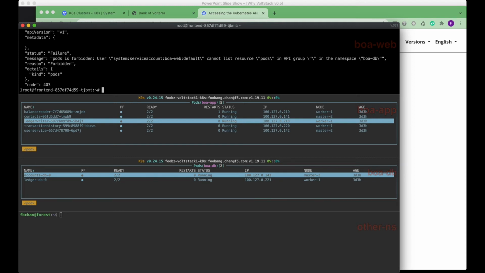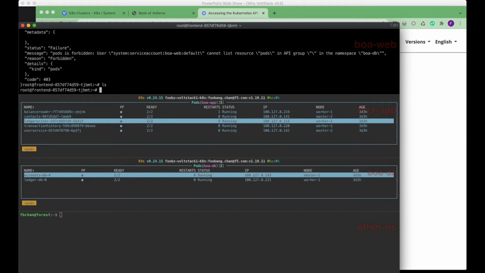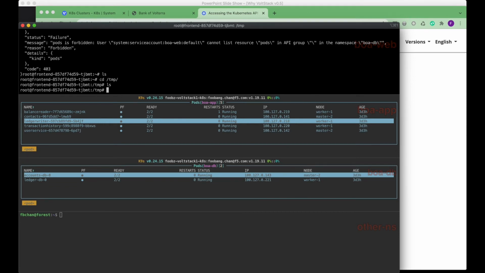Or maybe the attackers will keep up the enumeration or reconnaissance to try to understand the environment. Or maybe they may want to download some tools. Typically, hackers have their own set of tools that they like to use.